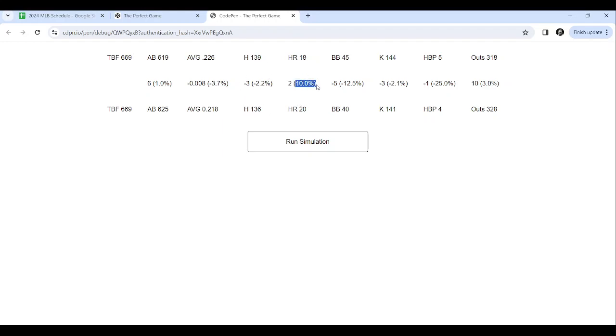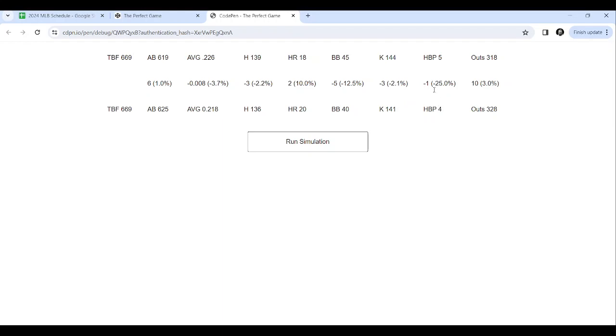For home runs, it's 10%, but that only accounts for a two home run difference. So to me, that's acceptable because you give up a home run here, there's a wall scraper, there's somebody who robs a home run. It could be anything that accounts for two more home runs. It could be that the guy just missed the mistake, he gets it, or the wind doesn't blow in that day, or whatever it is. And with the walks, to me, 5 walks is acceptable.